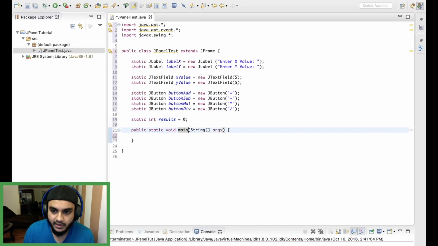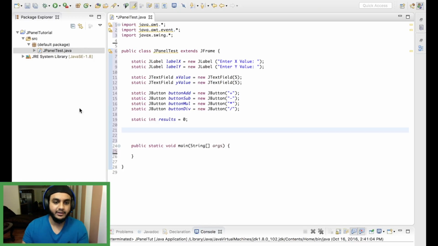Okay, so now we can go ahead and work on our method to actually create our JPanel. All right, so here we go. So now I'm going to make this method the same name as the class, so it'll run through with that, so I can add the super in there. It has to be the same exact name, I believe, to be called a constructor. So we're going to go ahead and add this in here.